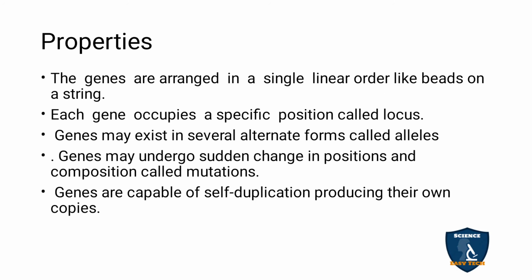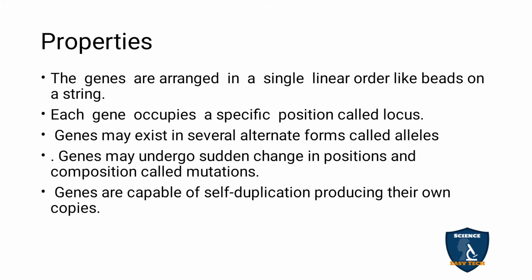Next, the properties of the gene. We are talking about the gene as the functional unit of heredity, so we must know the properties of the gene. The genes are arranged on the chromosome in a line order. Like how you stand in line for your assembly in the prayer, they stand one by one in the chromosomes. And each gene occupies a specific position.